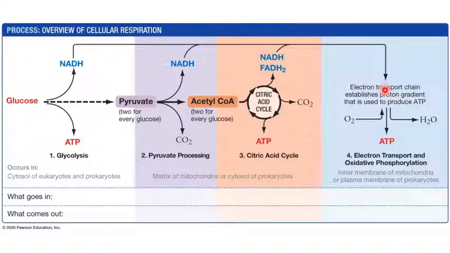In the electron transport chain, the electron carriers are going to drop their electrons off. The electrons will hop from one protein complex to the next until they get to the end, and at the end they're added to oxygen, which makes water. As they are moving along the electron transport chain, the energy of their movement is used to pump hydrogen ions, also called protons, across the membrane, which creates a concentration gradient for protons that is called the proton motive force. In chemiosmosis, the proton motive force is used to make ATP by an enzyme called ATP synthase. So ATP synthase is going to allow those protons to flow back across the membrane, going down their concentration gradient, and it uses the energy of their movement to make ATP.